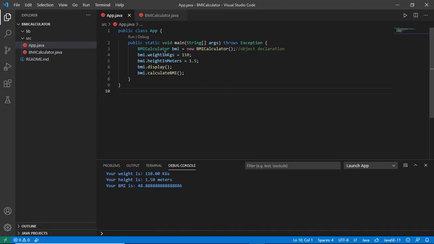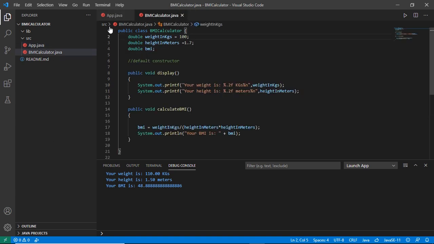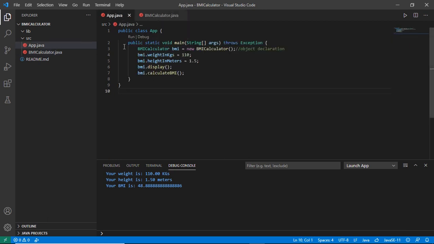If we look at this example again, we can see that we are able to access these instance variables from outside of the BMI calculator class. This is a different class, the test class that we use to create the objects for this BMI calculator class, and it has a main method, but we are able to access these instance variables and we are able to change them. This is something that we do not want when we use object-oriented programming. We do not want to provide direct access to our data to the users or to the client. We only want to provide controlled access to the user, and we can do this using the private keyword.